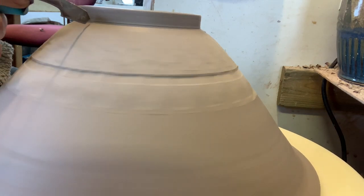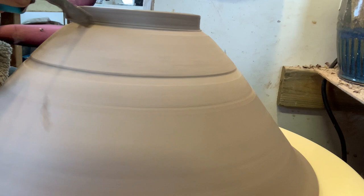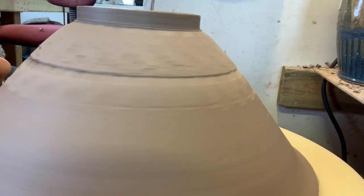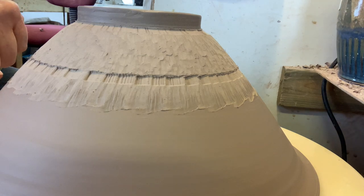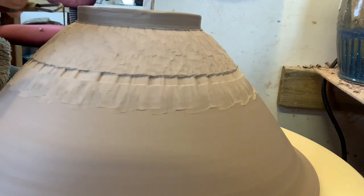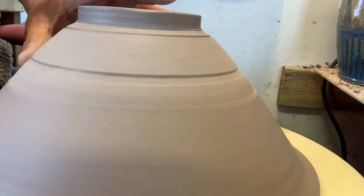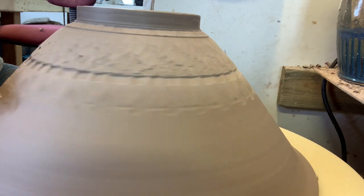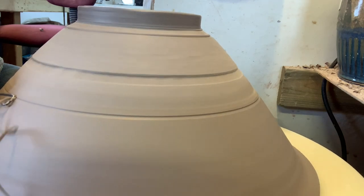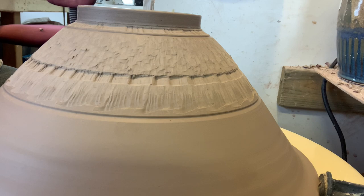That's nice. So the top here. Yep, there's some difference. Oh yeah, I think that's got some. I'm not sure what to do there because it looks nice the way it is. So let me just tighten this one up. My plan is not to glaze these areas this time, it is to leave the clay raw, no glaze on the decorative areas. Let me just give it something a bit past the decoration. Yeah, I think that's just going to be the way it is.